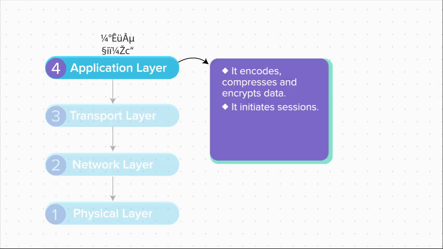Now, we know the job of the application layer. But what constitutes the application layer? Our browser acts as the application layer. This means that the browser not only acts as an interface for the client, but it also converts data to bit streams and also provides session details. Protocols that run at the application layer are HTTP, FTP, and Telnet.